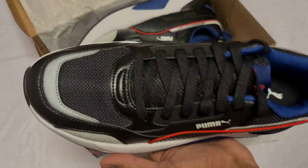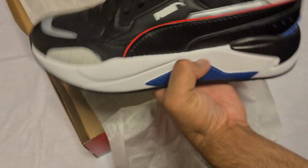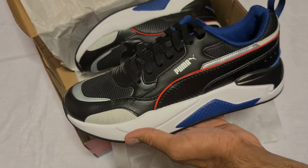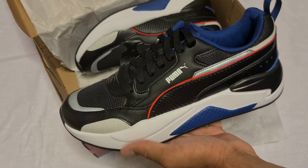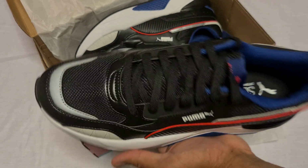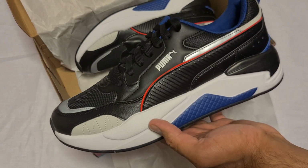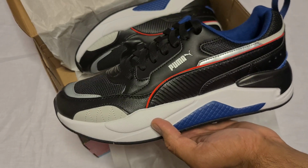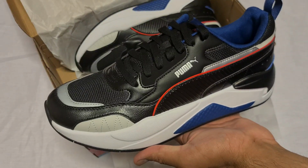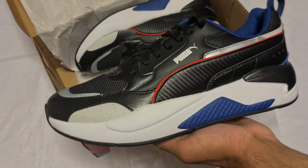I don't know how they feel or how they fit. They do have the optimal comfort, soft plus foam insole, but I want to see how these stack up against the RSX, RSX3s, all of those, because I really like those more. Maybe these might be my next favorite, and for the price point, it's really not that bad. So around £40, £50, £30 even, depending if you're lucky, or if you get a little voucher and if you're saving on sale.